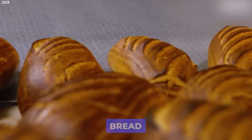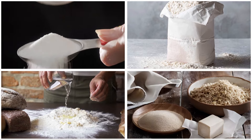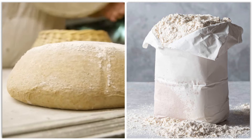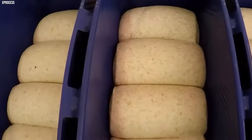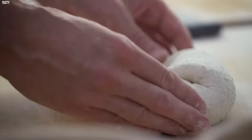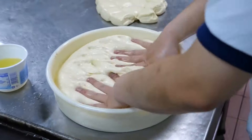Number 9: Bread. Bread, a foundational food in many cultures, embarks on its culinary journey with the harmonious blending of four essential ingredients — flour, water, yeast, and salt. The flour, predominantly derived from wheat, is meticulously combined with water to create a cohesive dough. The introduction of yeast, a crucial component, catalyzes a transformative process. This microorganism ferments the sugars within the flour, generating carbon dioxide gas. These effervescent gas bubbles permeate the dough, instigating its ascent and bestowing upon bread its characteristic porous texture. The addition of salt not only enhances the flavor, but also plays a pivotal role in regulating yeast activity.